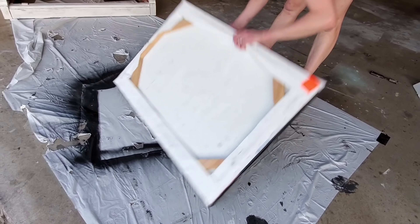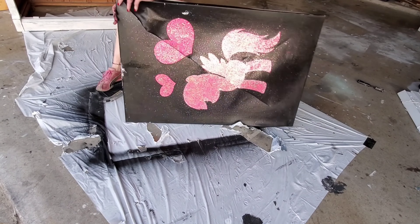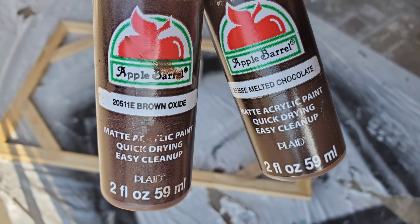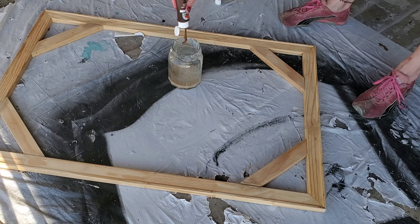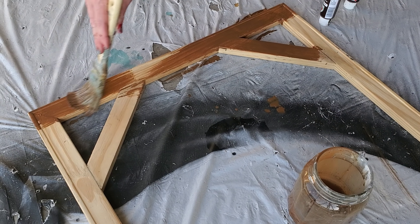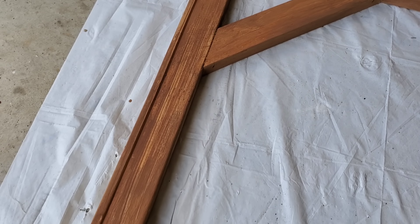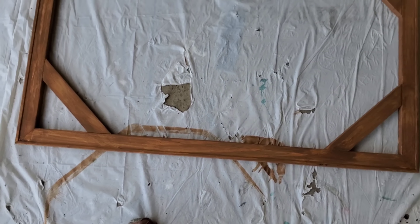Next I'm using this canvas. I originally got it for free because a business was going out of business, but about eight years ago we painted it with My Little Pony for my daughter's room. I ripped off the canvas part and used two brown acrylic paints mixed with water to make it look like a stain. I painted heavily all over the canvas. Let it dry, and when it's done it just looks like stained wood — easier and cheaper for me than actually staining wood.